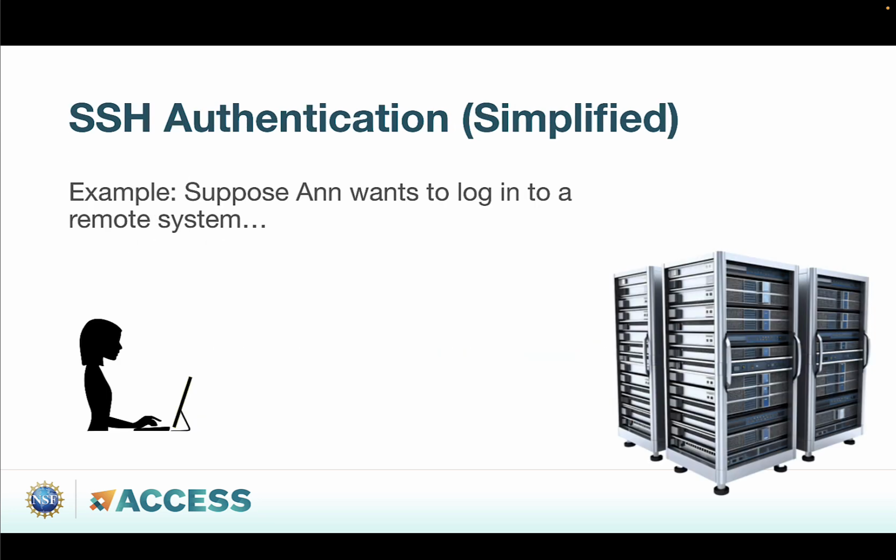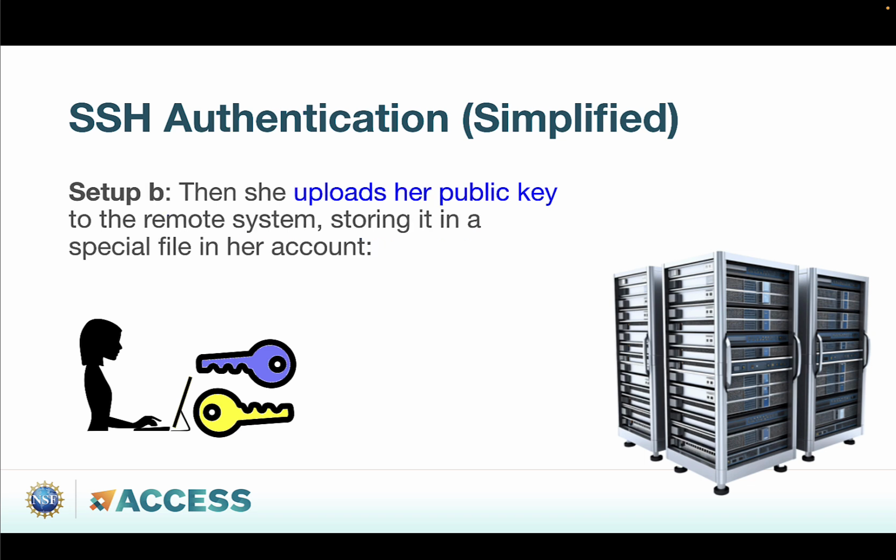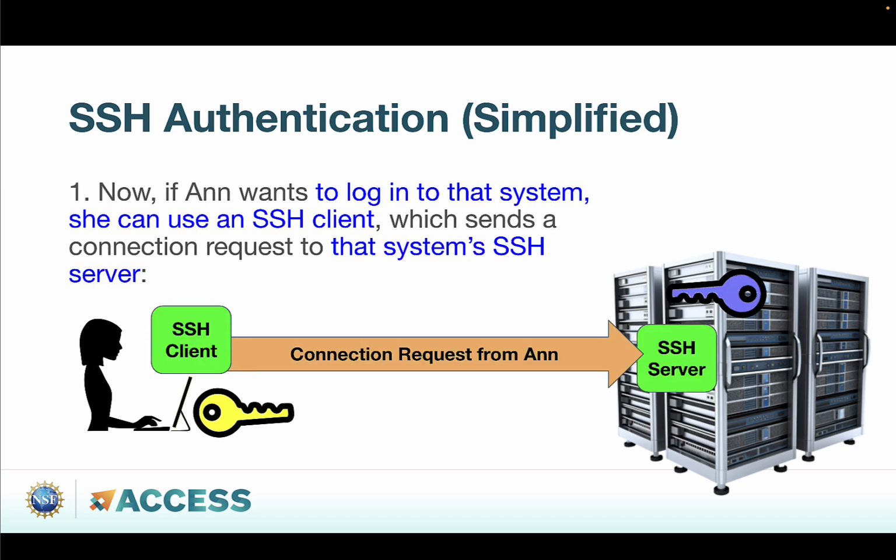To illustrate this in a simplified way, suppose Anne wants to use her computer to connect to a remote system. If she hasn't already done so, Anne generates public and private keys on her computer. She then uploads her public key to the remote system, storing it in a special file in her account. Now, if Anne wants to connect to that remote system, she uses an SSH client, which sends a connection request to the SSH server on that system.